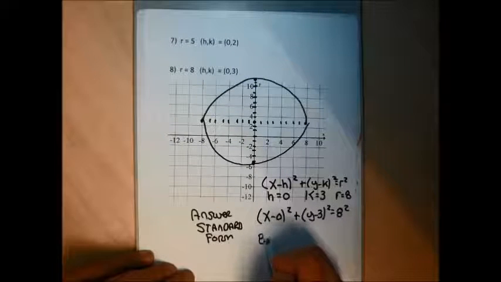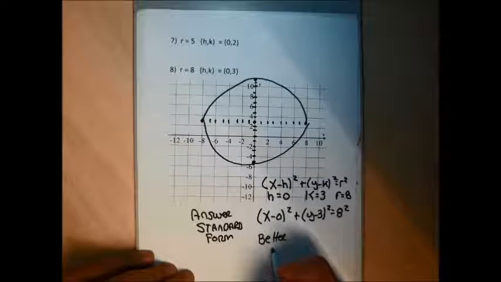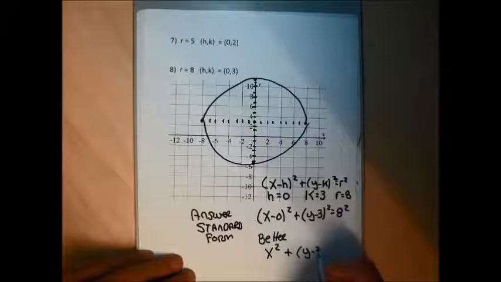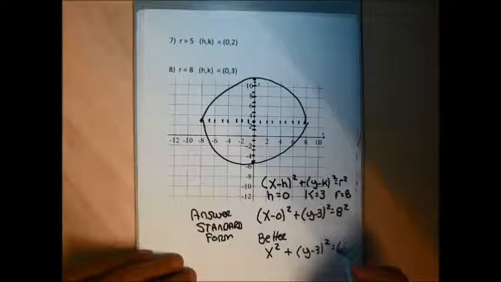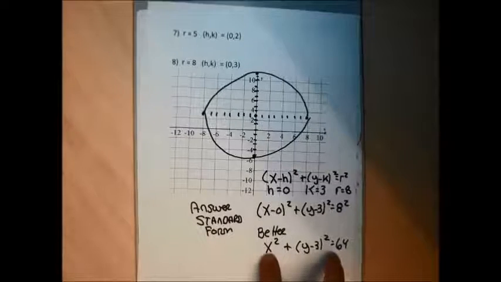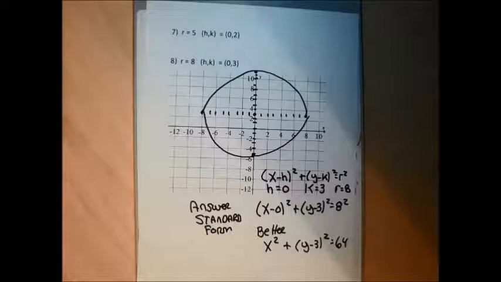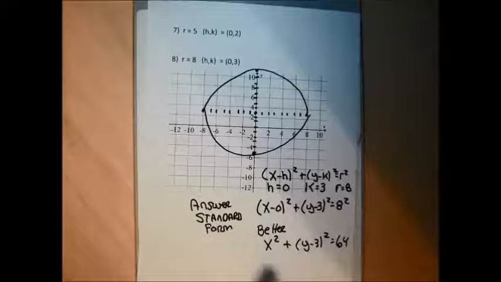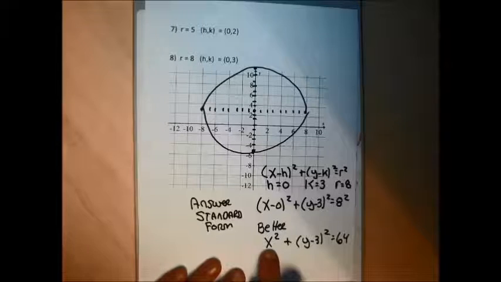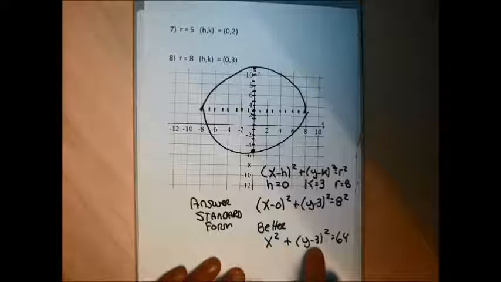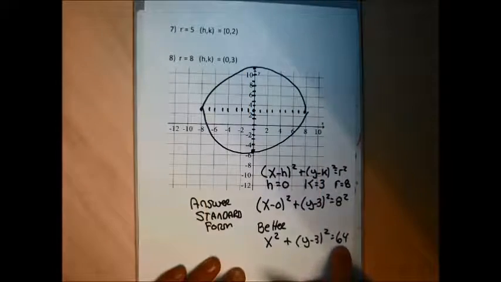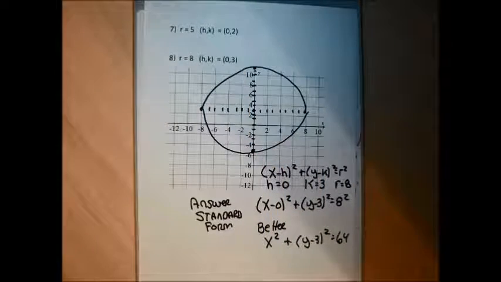But it would be better if I clean this up. (x - 0)² can just be written as x² without a parentheses. And the 8² can be written as 64. More often than not, when you're going to be given an equation of a circle, it's going to be in a reduced standard form, and you need to be able to look at something that's in reduced standard form and understand what the center and the radius is. So this one, when there's just an x² and there's not a parentheses, then the x coordinate of the center is 0. This one, you change the sign of the -3 and get the y coordinate of the center of 3. This one, you square root the 64 and get the radius of 8. All right, next group of problems.